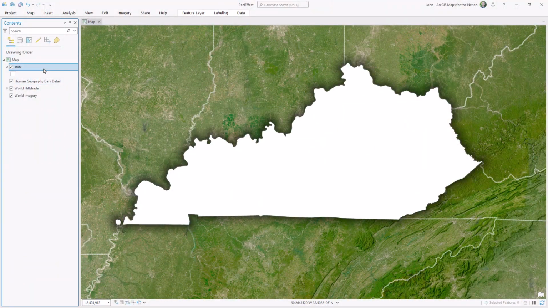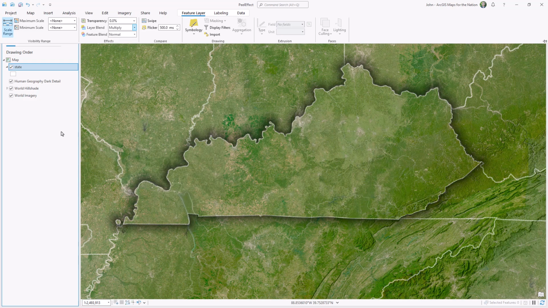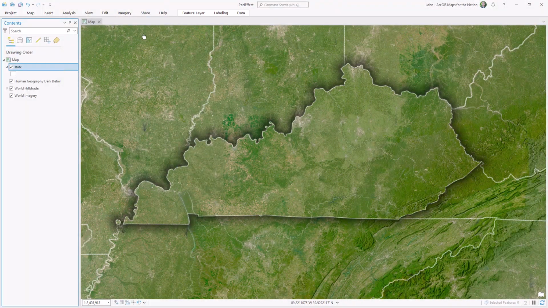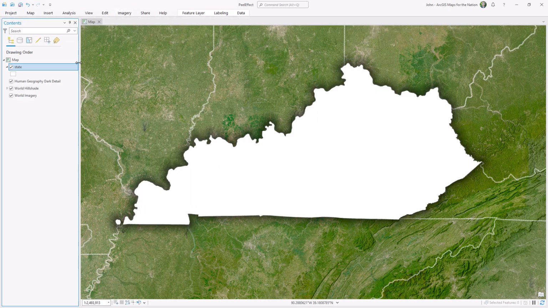So we have a white fill on top of a semi-transparent black gradient. In Photoshop, you'd call something like this an adjustment layer, and we'll use a blend mode to adjust it right in. So if I give this layer a blend mode from any of the darkening modes, I only see the shadow. And that's cool and practical and useful, but how do we make it weird? Like it's a sticker peeling up off of its surface. I'm not really ready for that blend mode just yet, so let me turn that off and set the blend back to normal. And I'm gonna duplicate this layer by clicking the Control key and dragging.